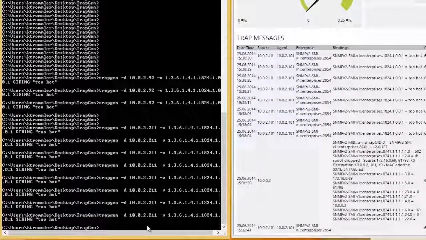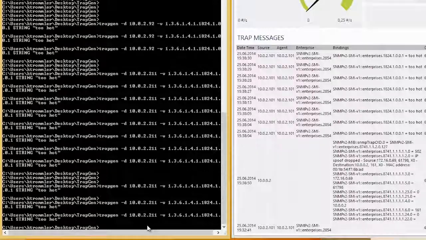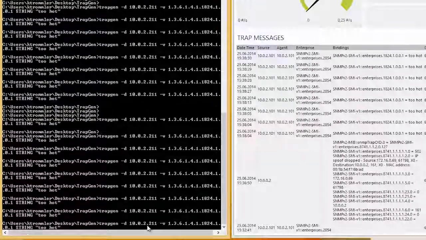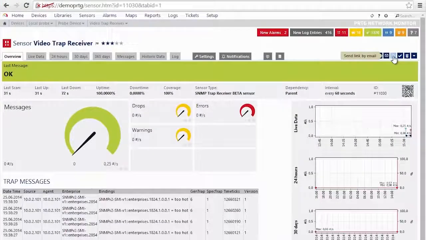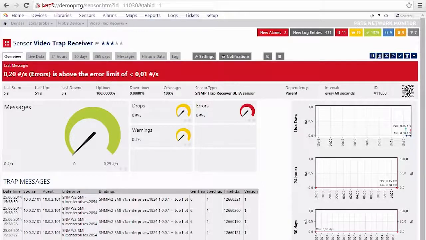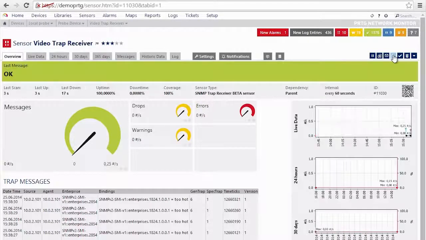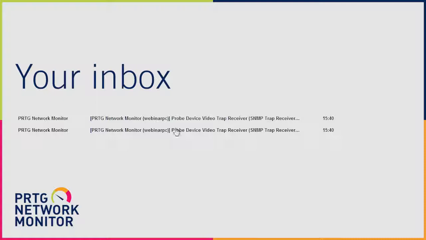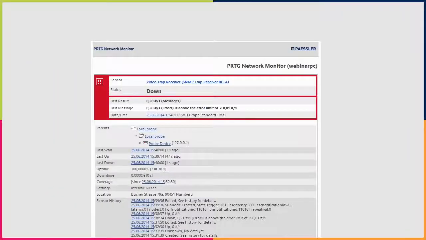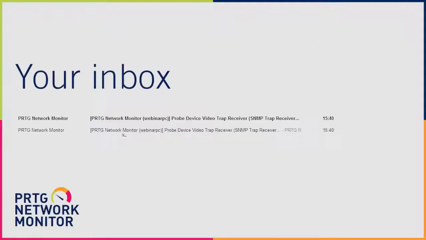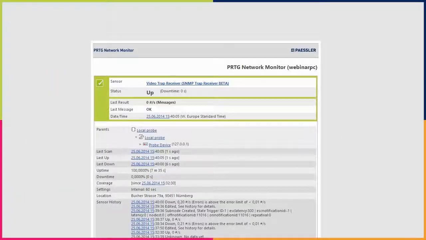I'm going to trigger it to go red again by sending it a whole bunch more "too hot" messages. And we wait for the polling period. It has gone red, very good. We wait again for that polling period to be finished. I'm not sending it any more errors, and it's gone green again. So we've just seen the sensor go red and go green. We had a notification set up to send an email. Let's see what we see. Hey, look at that. We've got some messages arriving that our trap receiver has seen an error and has gone okay again. And so our notifications are working, we're getting the emails.